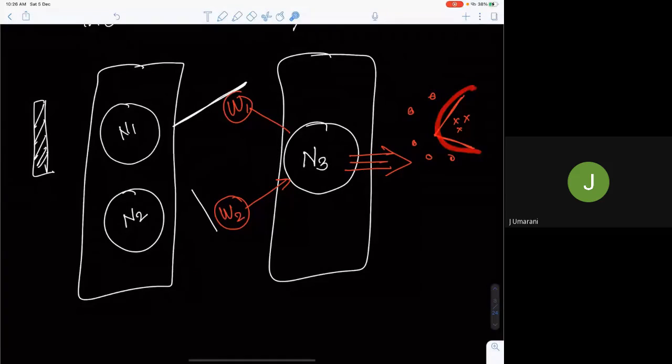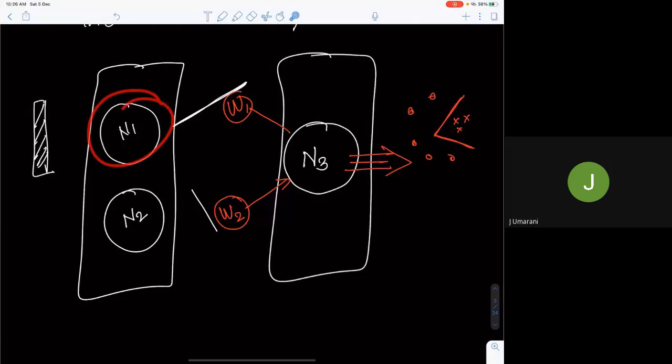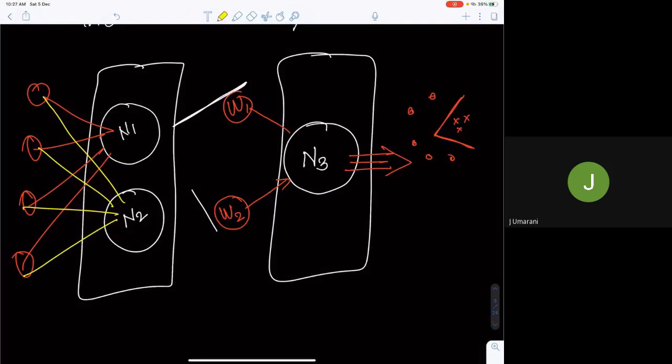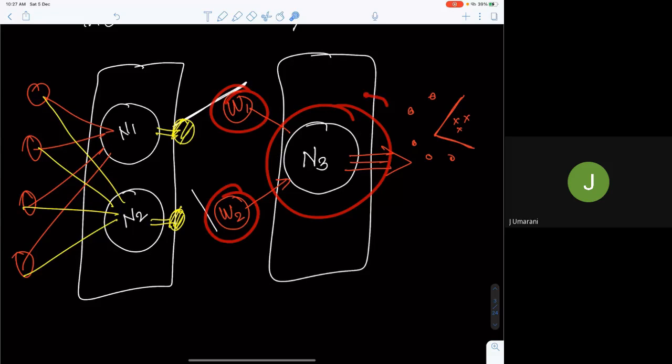That is what I cover whenever I teach the fully connected network. So this is a fully connected network in which I have one neuron, another neuron. Let me draw it properly. Suppose I have a four-dimensional input; then this neuron is connected to every input, and this neuron is also connected to every input. Whatever they produce, these two outputs are connected to this neuron with another set of weights, which need to be learned properly.